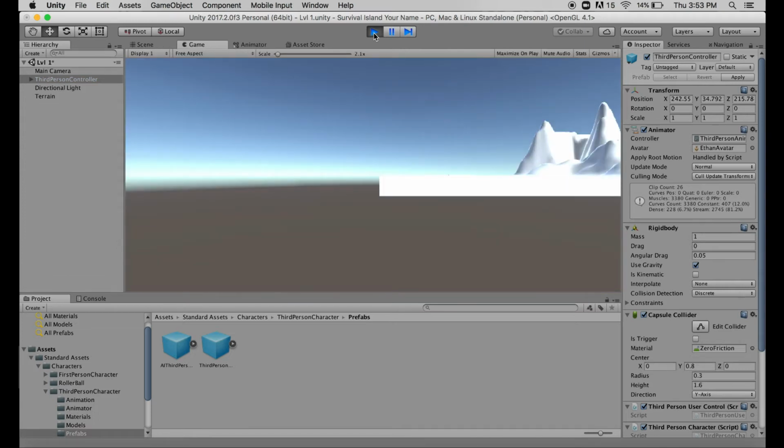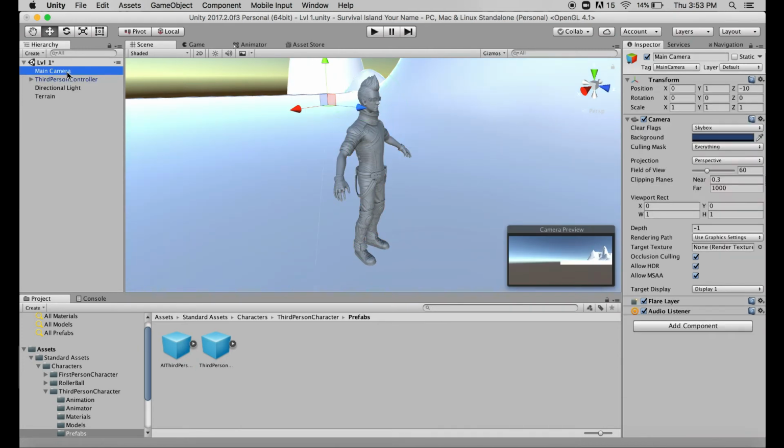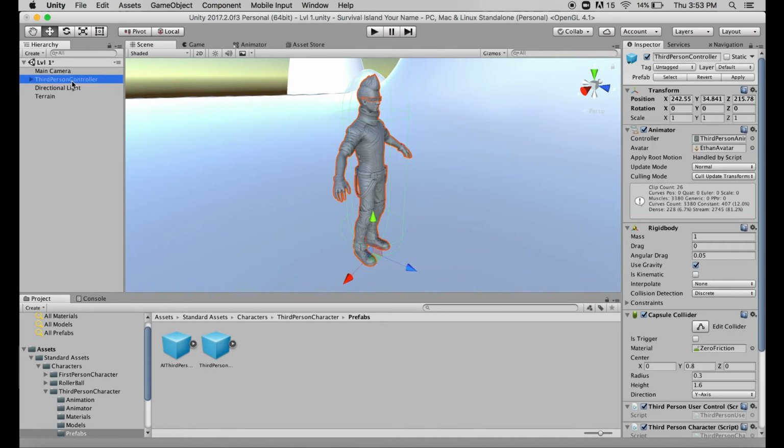Our camera isn't looking anywhere near our player, so that's a little bit of an issue. Let's go ahead and get our camera a little bit closer to our player and following our player. One of the easiest ways to do this will be to select our third-person controller and then go to our third-person controller's inspector. The top component over here is his transform, which includes his position. If we copy this position information and put it onto our camera, the camera will snap over and be right on top of our character. And then we can just make a few small adjustments to really put it where we want.